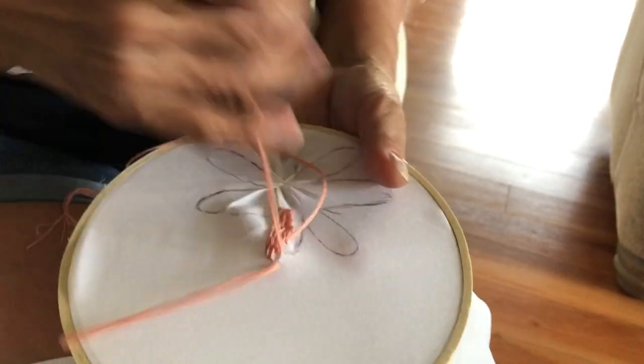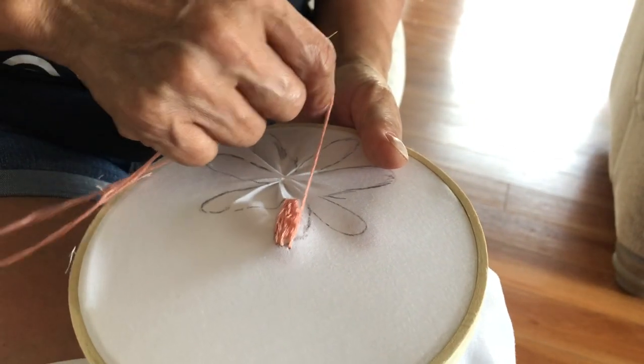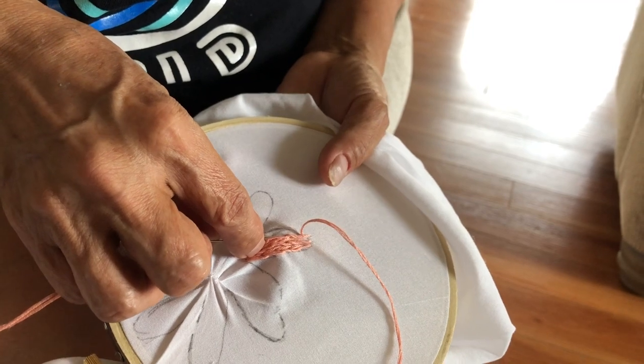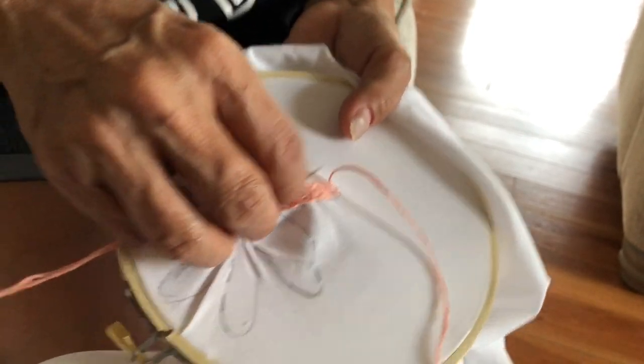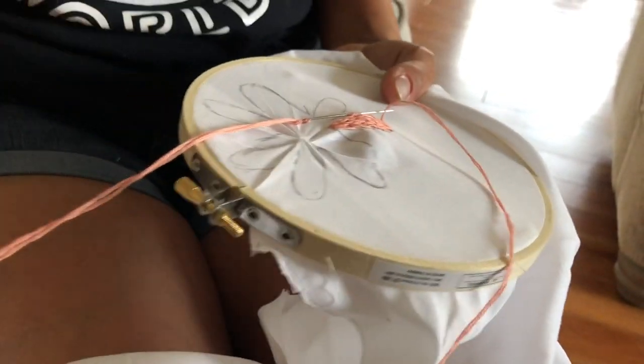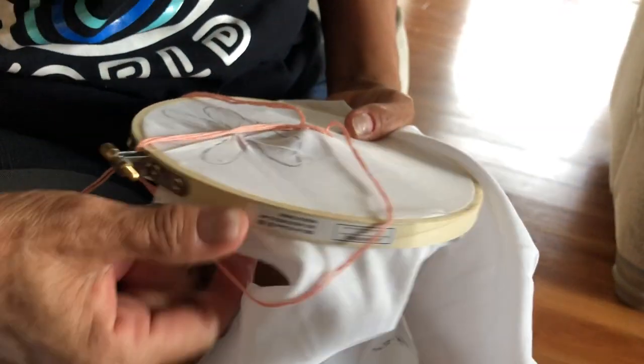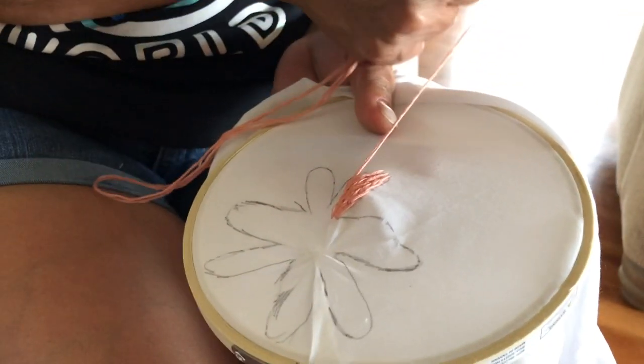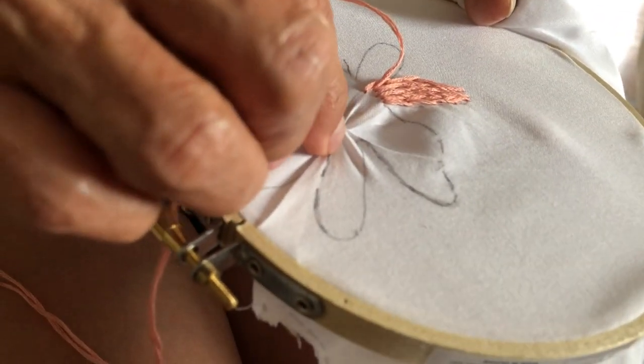I wish I had pictures to show you, but I don't. She did all kinds of crafts, and maybe that's where I get my crafting side. Because my mom also knows how to sew. Fun fact: my mom made my wedding dress. She sewed everything in. Usually for my daughter's birthday, she sews her costumes and stuff.